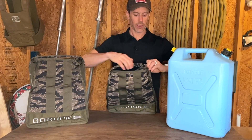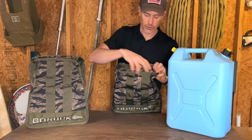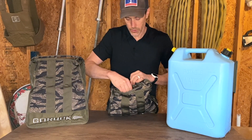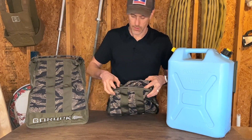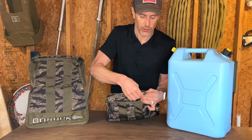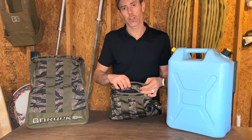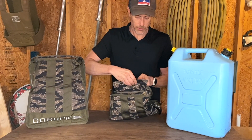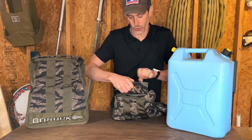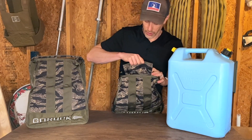Now we're gonna take a look at where we'll be inserting the sand. We've got this YKK zipper here — opening it up, we see GORUCK's throat funnel, which kind of pulls out. There's a double layer of velcro, very similar to what you would see on a GORUCK sandbag. When it comes to their sand products, I'm always impressed with how difficult it is to open the velcro, so it's going to help keep that sand in place.